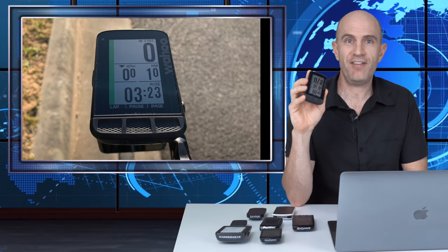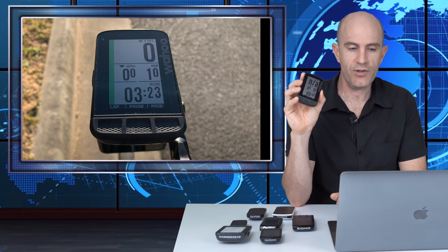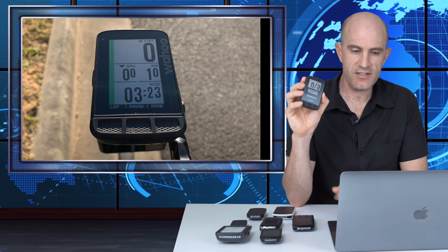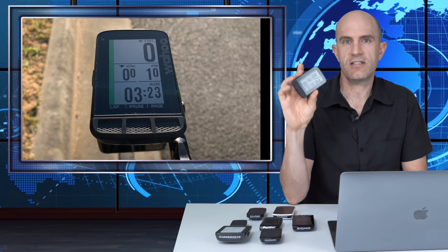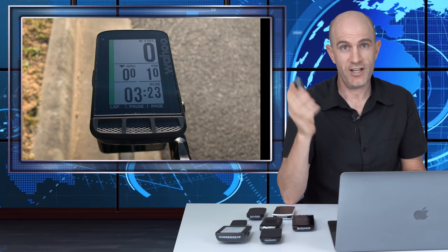Day one: the Wahoo Elemnt Roam, and I'm very familiar with this unit. It can be used as a daily driver — no problem at all. It has frequent updates from Wahoo, a very readable and colorful screen, pretty good maps, Di2 Dfly support plus it records Di2 gear change events, radar support, smart notifications over Bluetooth, live tracking, and Wi-Fi at home to download updates. It has an almost-Garmin-compatible mount on the back, which you can convert with a small adapter from Wahoo.